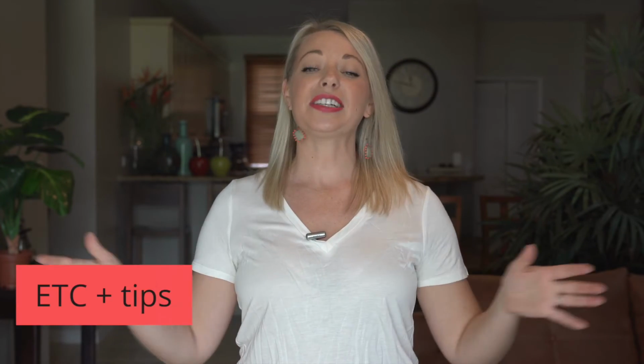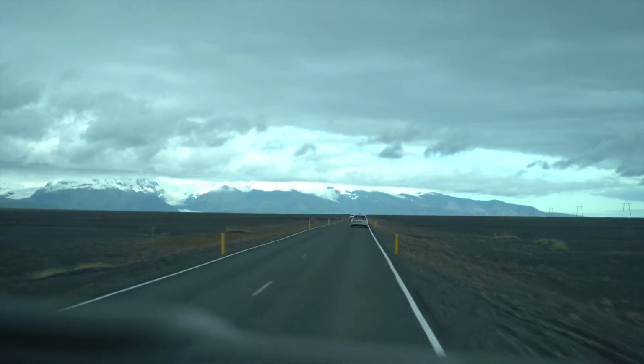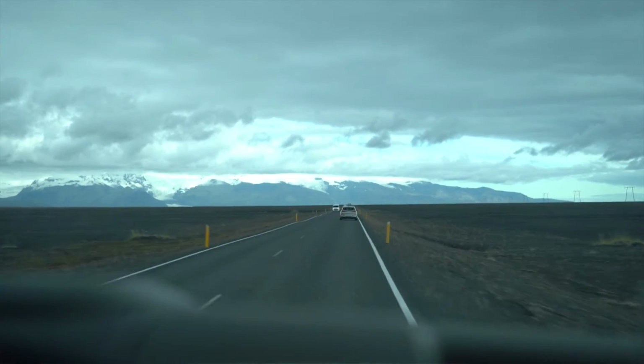Lastly, guys, just some really basic tips about renting a car in Iceland. So first is that peak rental season is between May to August. This means that not only are cars going to be more limited, obviously because there's more travelers, but that the prices might be just a bit higher or at their max at that time. If you're traveling in other times of the year, then it's possible that you can get some discounts.